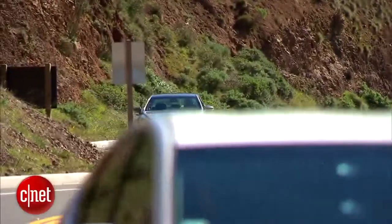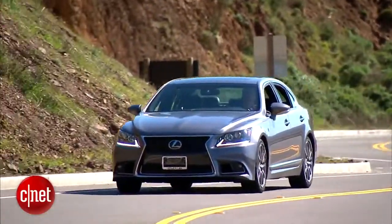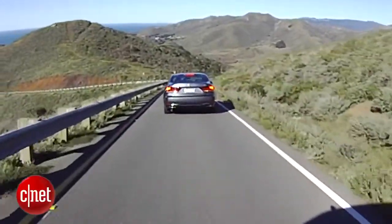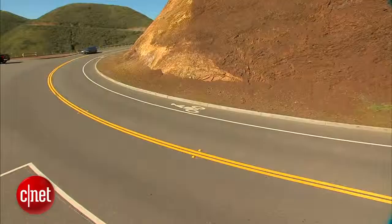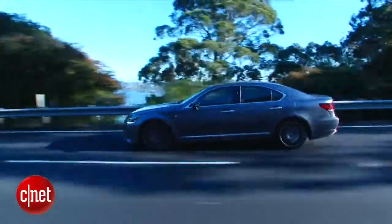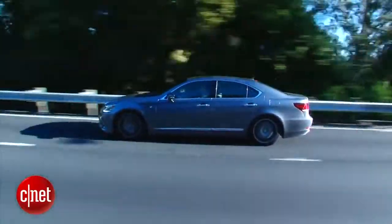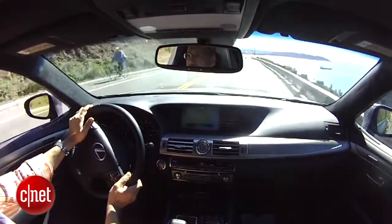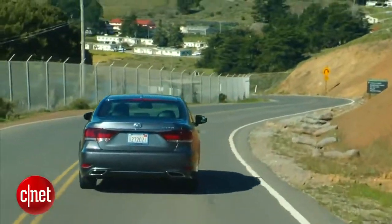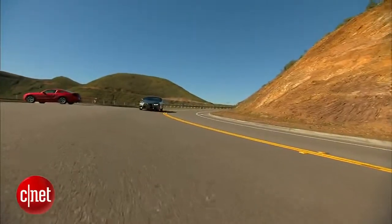Even as an F-Sport, the power is somewhat buried in this LS until you go looking for it, and you still won't mistake it for an M car. When pressed, in sport mode with manual shifting and the lowered adaptive suspension at its firmest, the big Lexus still feels like a fine car in performance mode more than a serious performance car that's also luxurious. No head-up display or night vision is available here, but blind spot tech is standard, as is lane departure control and collision avoidance that can fully stop the car at up to city speeds if it spots something you don't.